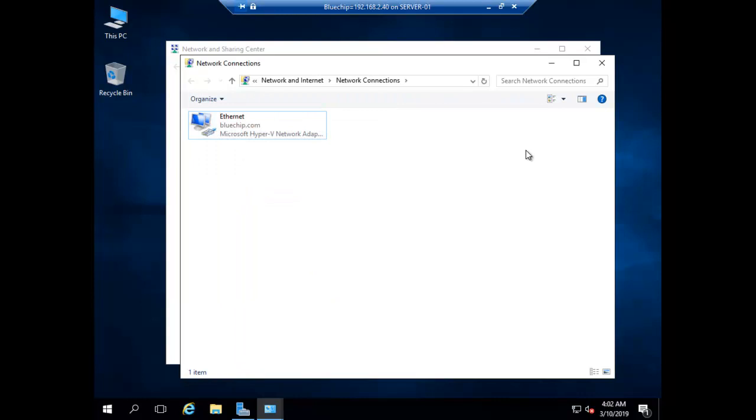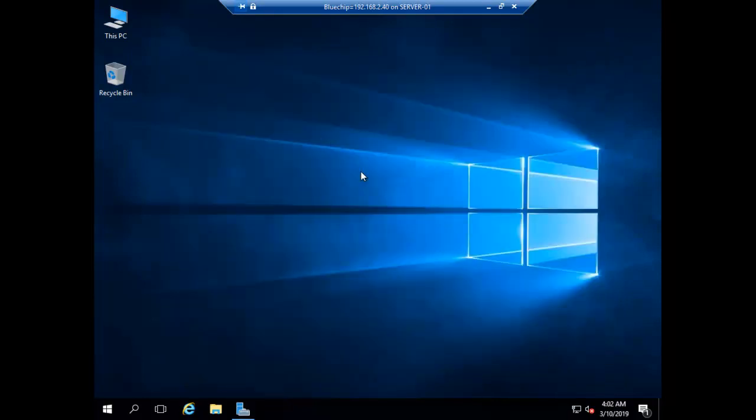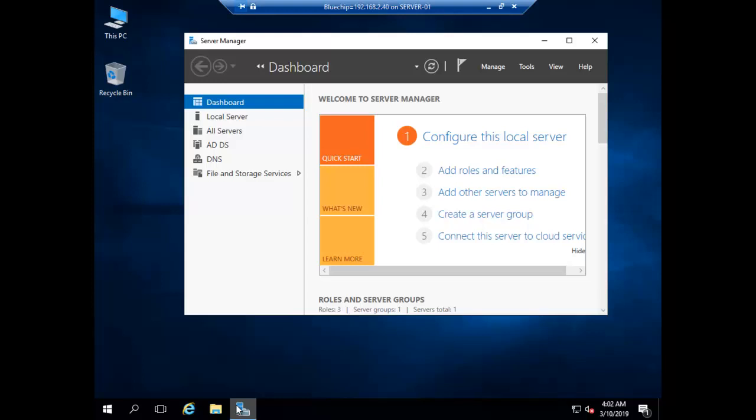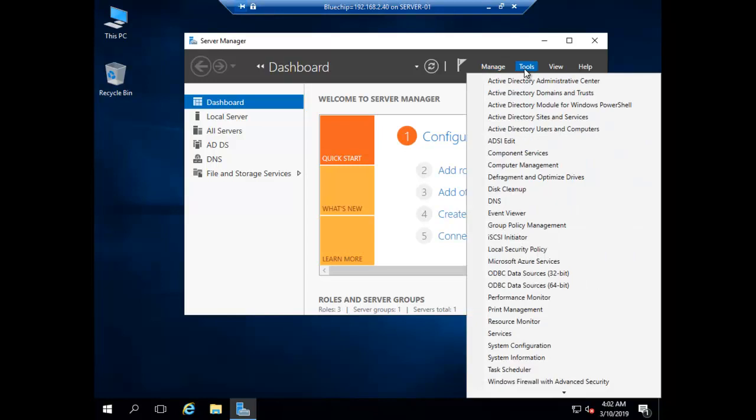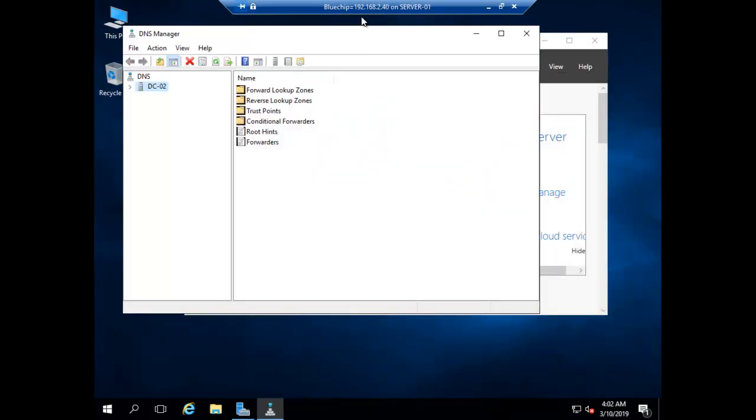Now we are going to create a stub zone on both sides, because in DNS we have to create a stub zone to locate the other server, and then we will create a trust. So let's go to DNS, and we are on the bluechip side, that means 2.40.